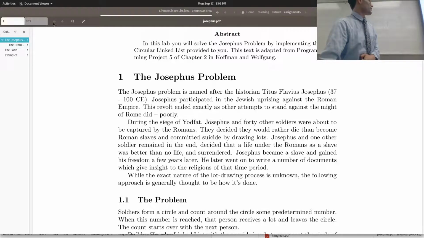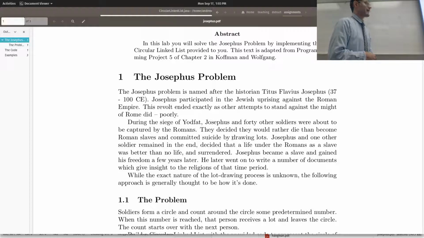Eventually, they were surrounded. The last vestiges of the forces were basically surrounded in a cave during the siege, and Josephus had become a war band leader at the time, and they decided that it would be better to die than to live on as a Roman slave. Okay. So what they did is that they cast lots, basically saying that we'll all cast lots, and whoever draws that lot, they die, and then once we get down to 2 people, they'll kill each other, right? Rather, we should all commit mass suicide rather than get conquered by the Romans and be enslaved.